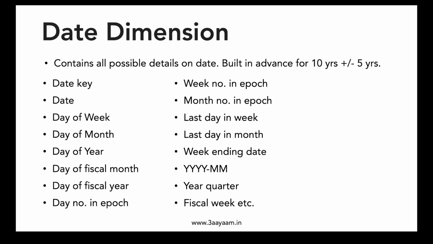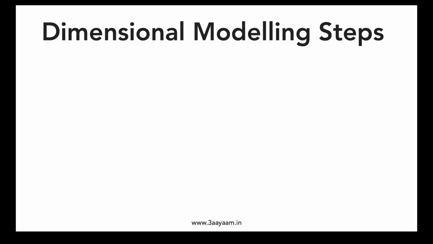The reason I'm covering date dimension separately is that in almost all the data modeling that you do for a data warehouse, you'll have to use a date dimension. And for all the cases, the method of creating the date dimension table is similar. So if you already have a date dimension table in your environment, maybe for a different data mart or a different data warehouse, you can use that in your data warehouse also.